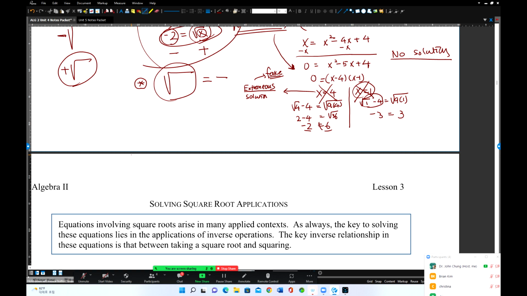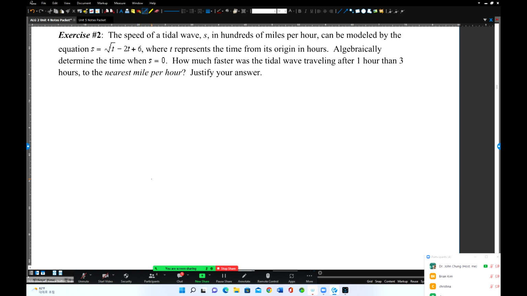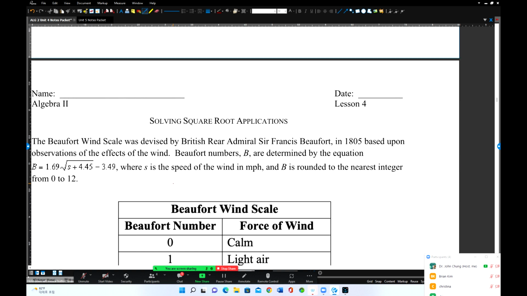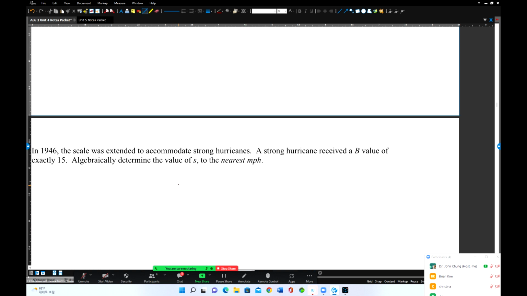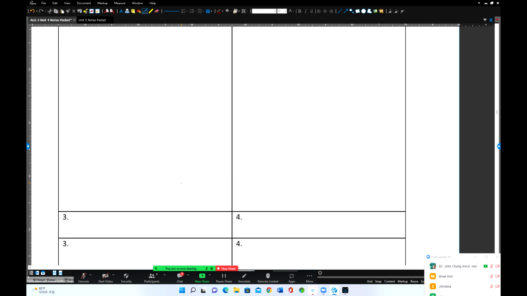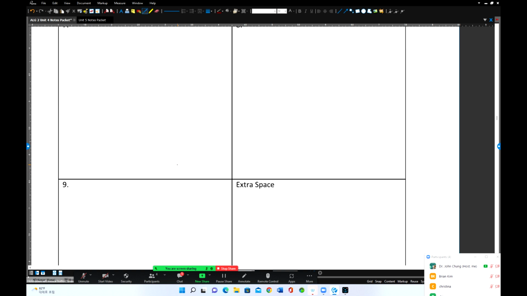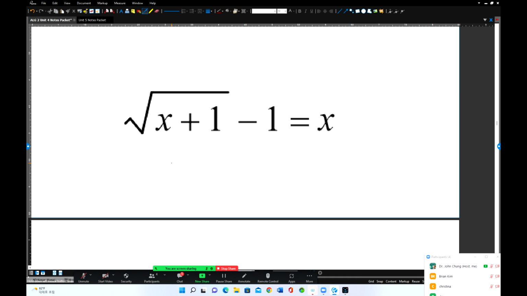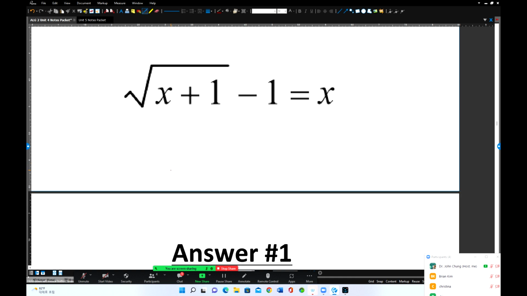Okay, application. I'm not gonna do this one. Okay, a little more on the imaginary number. After this, we're going into the other one. We're gonna check this one more time. So we have a variable in the radical and outside also x. So one at a time. This is a plus 1 outside. This is an isolation.